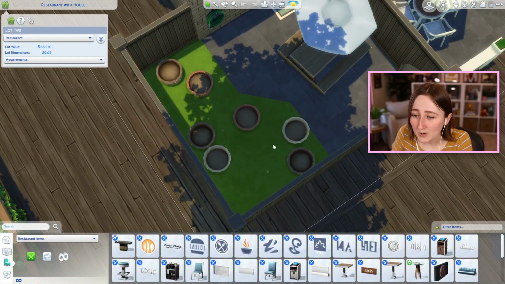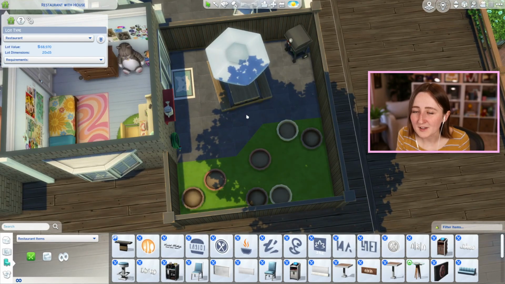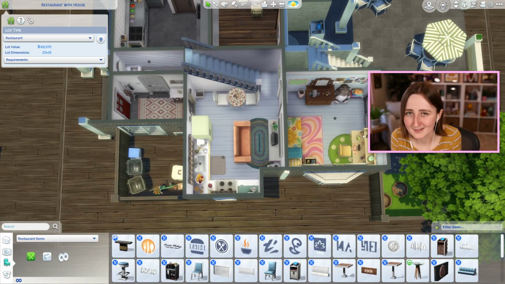Back here we have some garden planters. We've got the grill and stuff. I really like the idea of this because if you wanted to play on this lot, it's classed as a restaurant, so you wouldn't actually live here, but gameplay wise, you could just have your sim who owns the restaurant come and stay here and then just sleep on the restaurant lot.